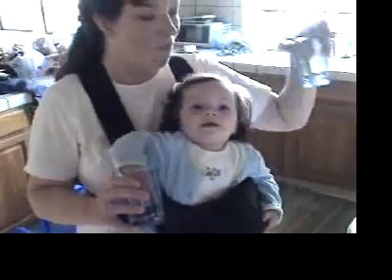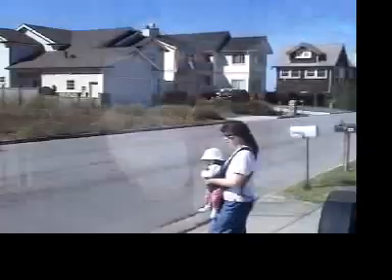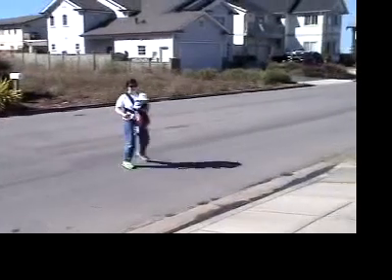In this week's investigative report, Baby Science will examine the fatigue factor associated with the universal phenomenon of the lost baby sock. For centuries during walks, babies have been losing socks. In this report, we will closely examine a typical walk of mother and baby to determine the physical factors surrounding sock loss.